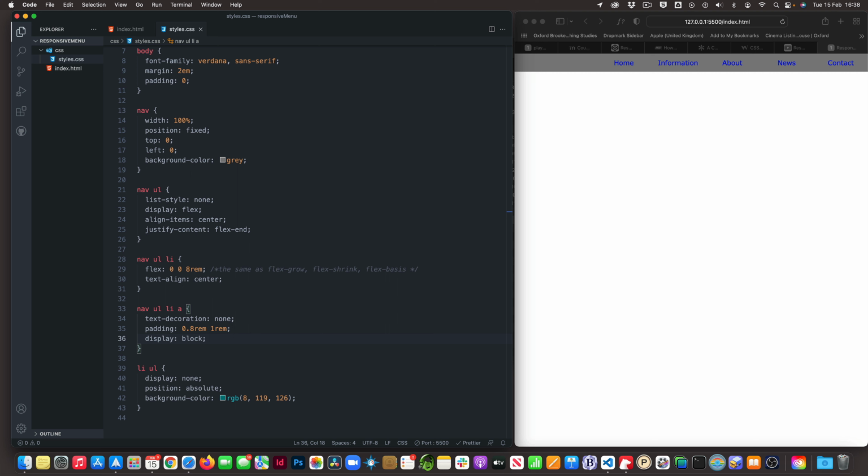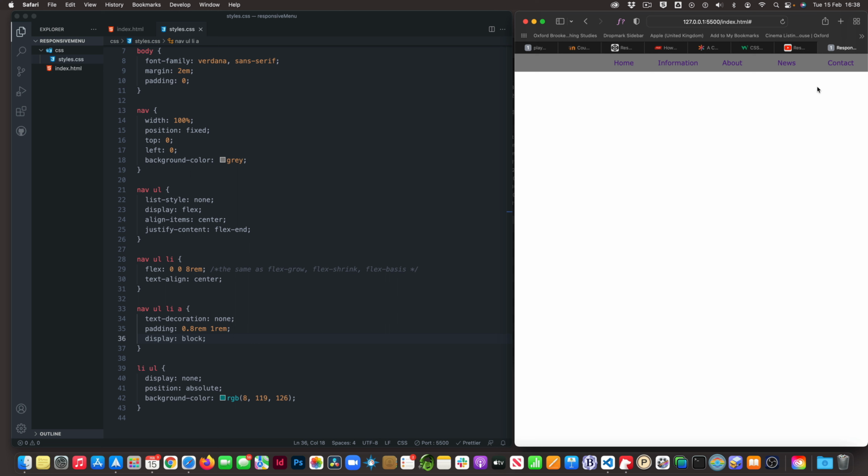Now the next thing is that we need to work out what we want to happen when we actually go over these items. When we click on these items, we want them to navigate somewhere or whatever. Now, as you can see, when I click on them, they all immediately change colour. That's because they're now visited, because we have now visited them. That's something that we can address later, but don't worry too much about that right now. That's just a small detail. But what we do need to do is to decide what happens when we hover over them. When our mouse moves over them, what do we want to happen?